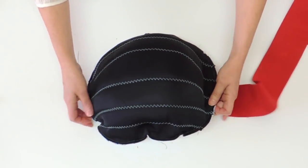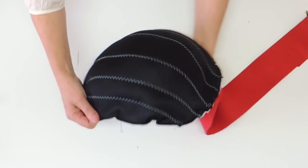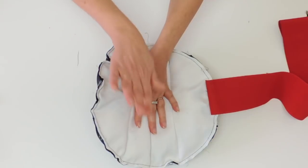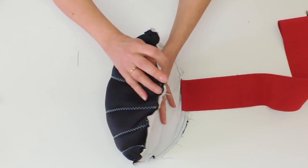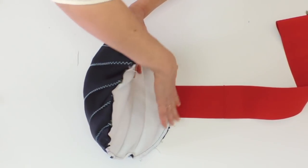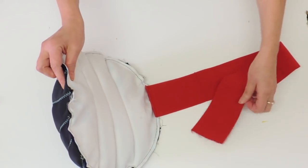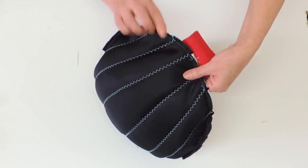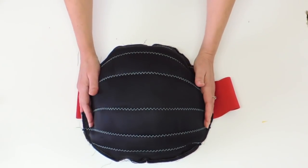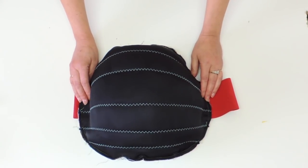So here it is. I did a 3D shape using multiple pattern pieces, and also the inside that is a 3D but going in, so you could put it over your belly, and the cushion or the form respects your body shape also. My little belly is almost finished. I would just put a Velcro so you could attach it easily. If you're interested in learning how to do a 3D shape, just let me know and it will be my pleasure to make a video about it.